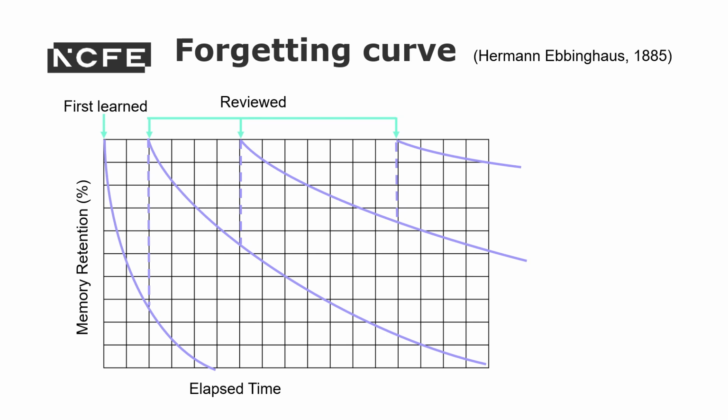But if we review that after not too long a time, then again it comes back into our memory, and this time the curve is less steep. It takes a longer time for whatever it was that we learned to slip out. And then again, if we review the information again, we might be able to let a little bit more time elapse. But the forgetting curve is less steep still, and even more so if we go and review that content again.